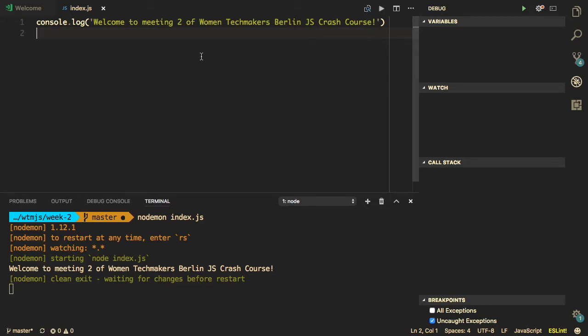Do you know what a compiler is? Raise your hands if you ever heard of a compiler. It is something, for example, that lets you write JavaScript today and have the machines understand it. Because normally, as one of you pointed out, machines only understand ones and zeros all the time. They don't understand anything else. How do you convert the thing that I have here, like a text, welcome to meeting 2, whatever, to something that the machines can understand? You need a compiler for that. And the first compiler is designed and implemented, again, by a woman. Does anybody know the name? Grace Hopper. Yay, thank you. Grace Hopper.